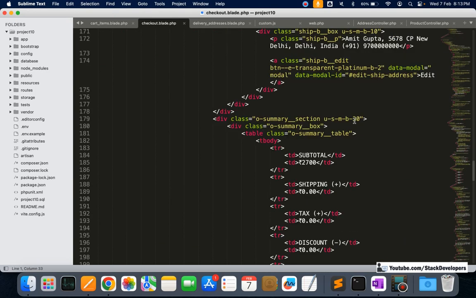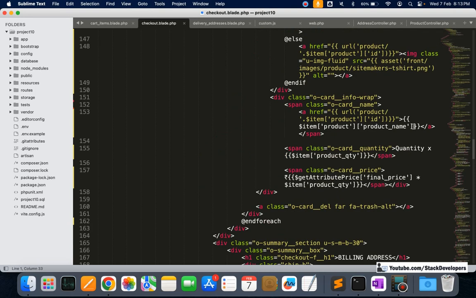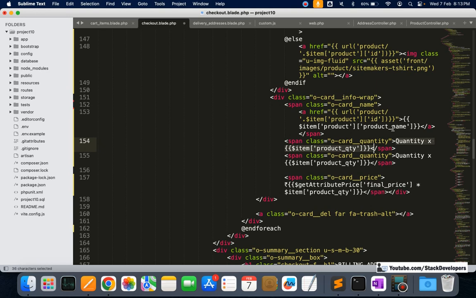Let's see where we can show the sizes, like after the product name, we can show the size in here as well. Here I can simply give the size like this. Here we can give the product size.